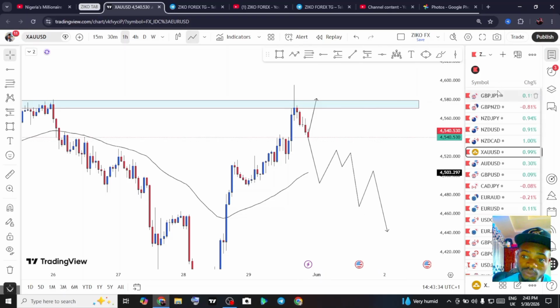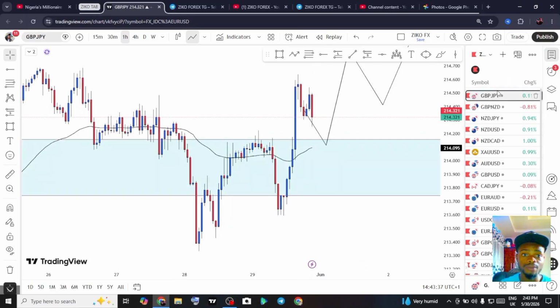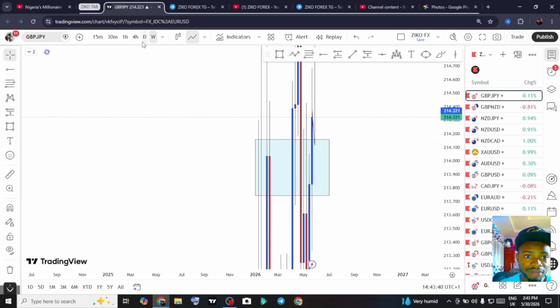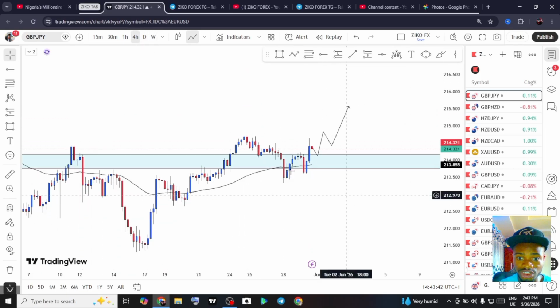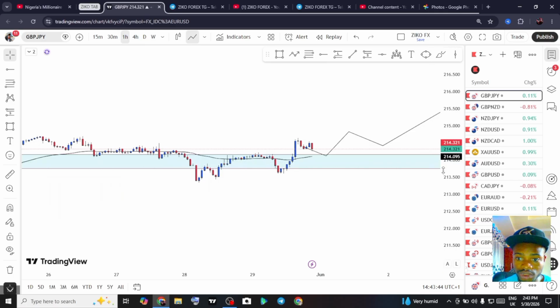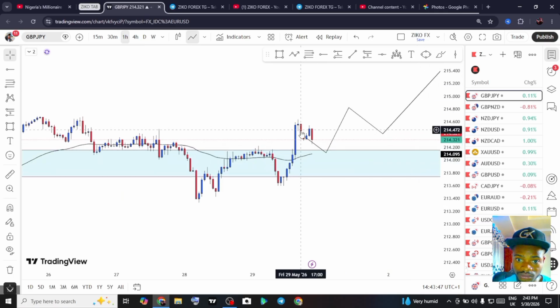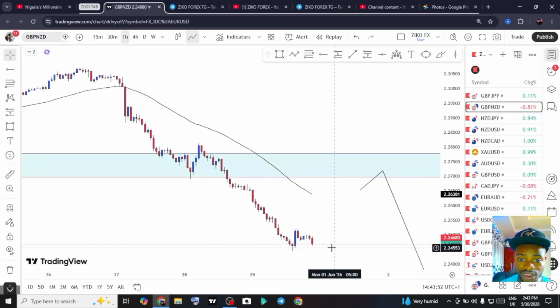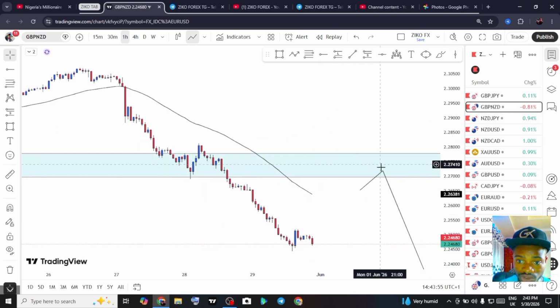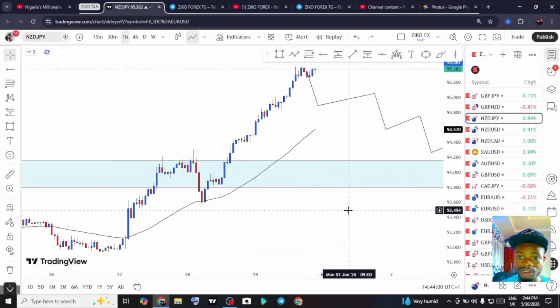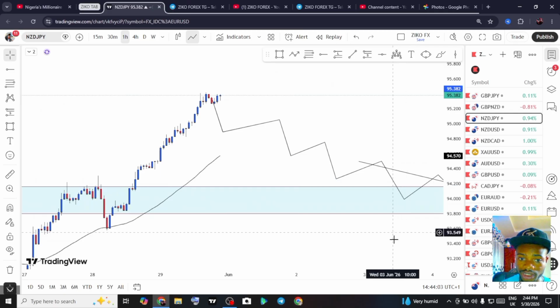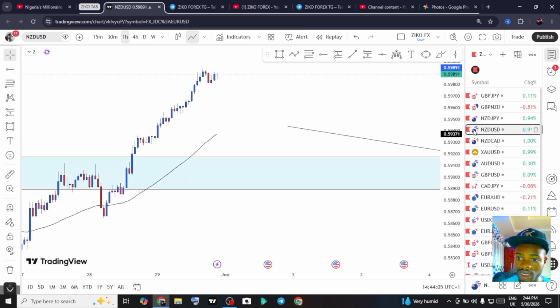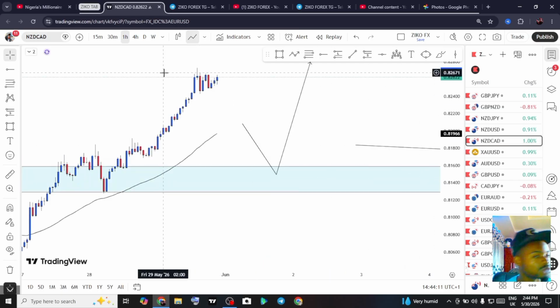So that's pretty much the pairs we are going to be trading for next week, right? So we are mostly going to be having buys on some of these JPY pairs, of which we need a retracement and a shift of structure for us to buy on GBPJPY. GBPNZD, we need a cleaner retracement all the way back to the area of interest with structures to sell. NZDJPY, we need structures coming back into the area to buy. Same thing with NZDUSD and NZDCAD, right? So that's pretty much it.